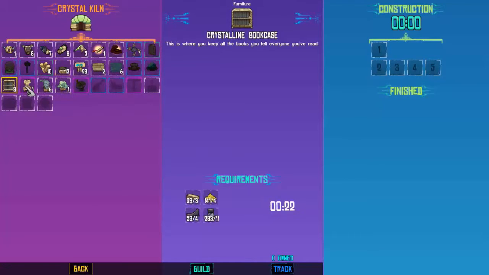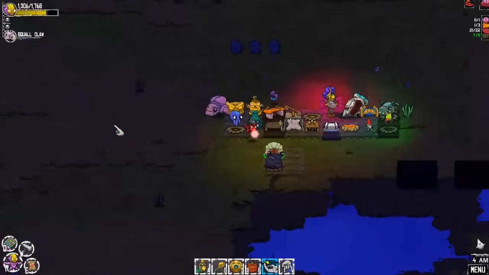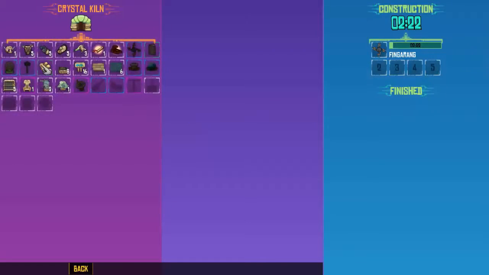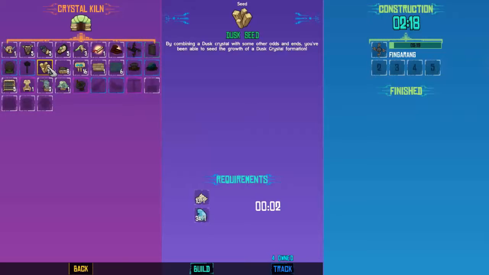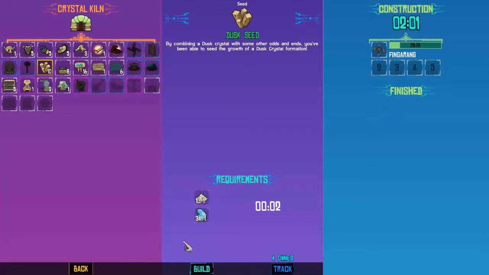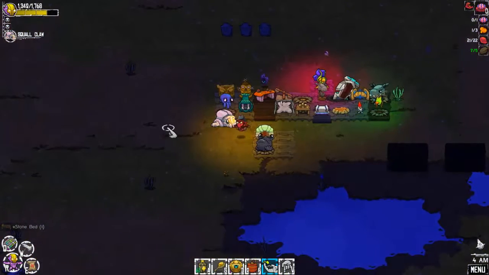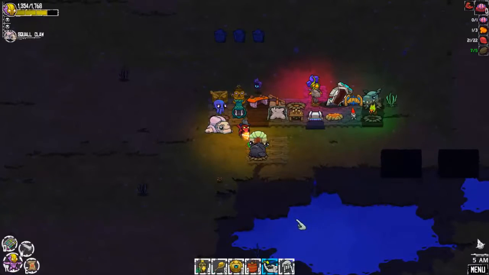Okay. Ah, we were gonna make the finger ring. Yeah, let's try it. It takes 2.5 minutes. What is this? Well, anyway. Give us our bed. We're gonna take it home. I'll have to remember to come back to that finger ring.